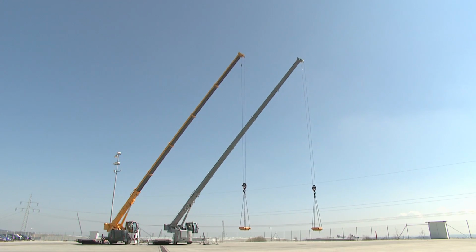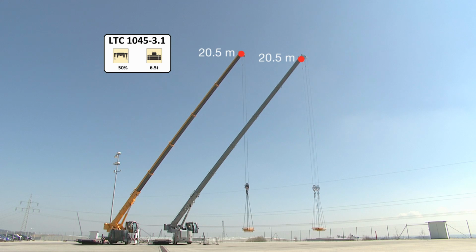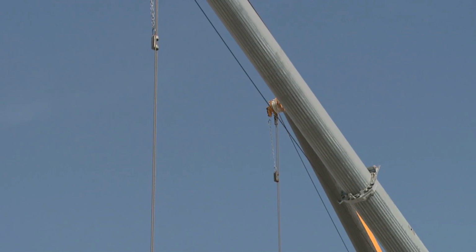The LTC with VarioBase already has a clear advantage here. Just to remind you, its supports are fully extended on one side. And this means that the crane with VarioBase can achieve the same capacity as a crane with fully extended supports on both sides. But VarioBase has even more potential than that.